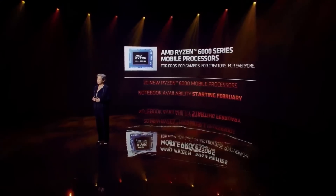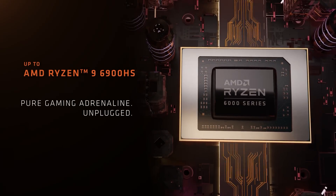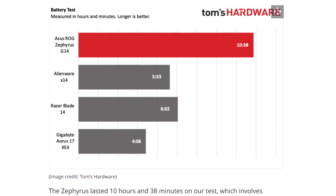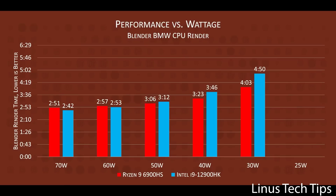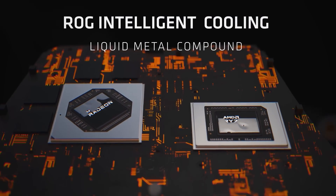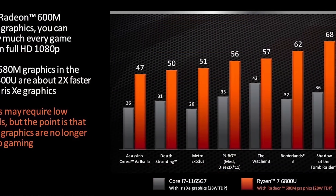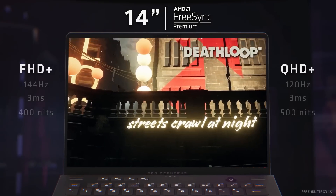It's news time and first up for today, AMD's new Ryzen 6000 CPUs embargo was recently lifted, which brought with it reviews of new laptops. And while their new mobile chips are fairly impressive, there's one thing the embargo showed us that's much more interesting. According to the slides released by AMD, their new iGPU is really impressive, and reviews did show this a bit.